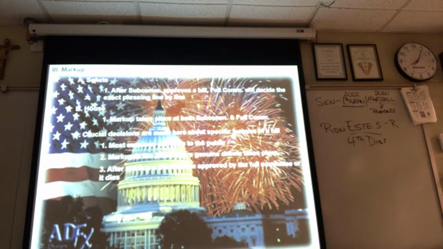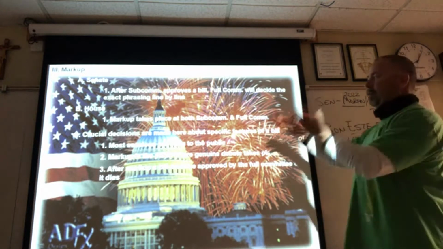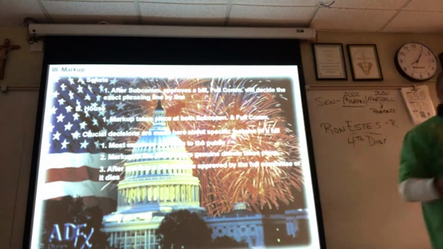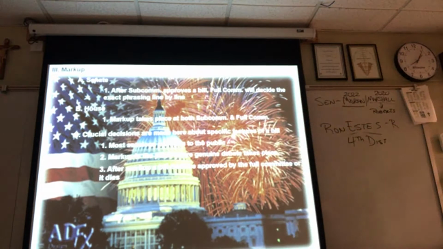So they do that in the full committee. The subcommittee will look at the bill and say, okay, I think this can move forward. We had some hearings on it. Let's move this forward to the full committee. And similarly, they'll do the same thing out of the full committee to the floor, to the whole body. They like the bill. They know it can still change. It's not fixed. It's not in stone, even after markup here. But generally, you're pretty close.